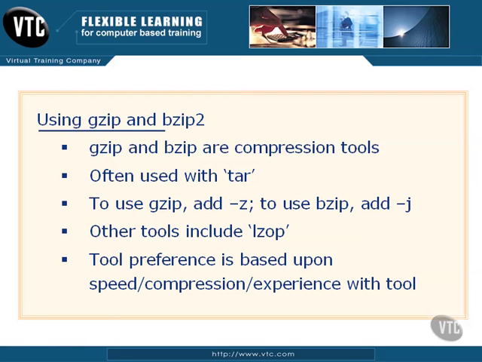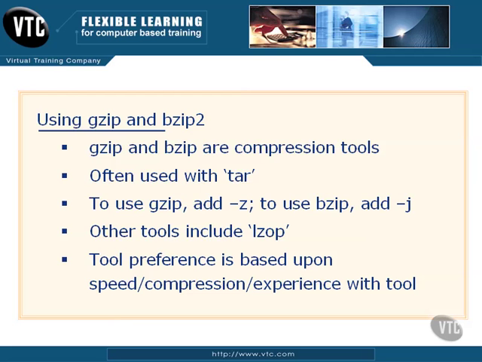In continuing our discussion on backing up your system files and directories, we've talked about tar a moment ago, and now we want to talk about GZIP and BZIP2. Normally when we talk about backing up the system and we use tar, we use a switch with tar that actually uses GZIP or BZIP, and that's the -z switch for GZIP and the -j switch for BZIP2. And we don't have to use the dashes. As we've seen in the earlier session, we can combine those with other options as well.